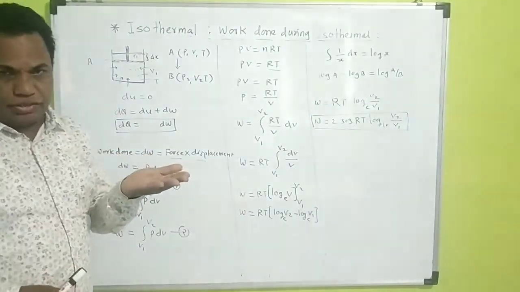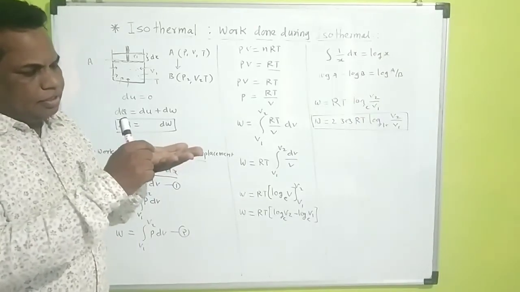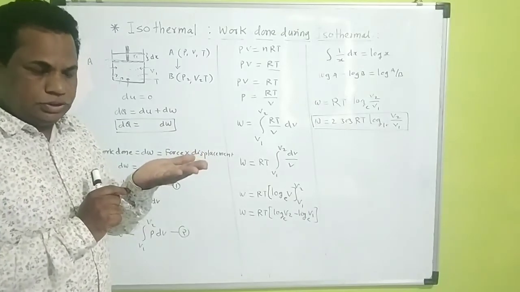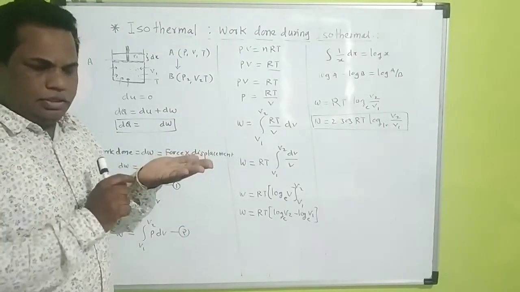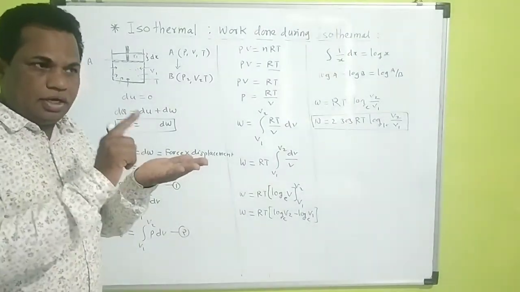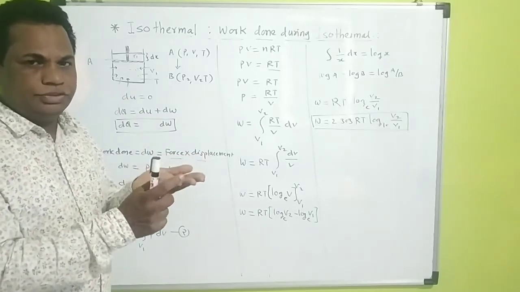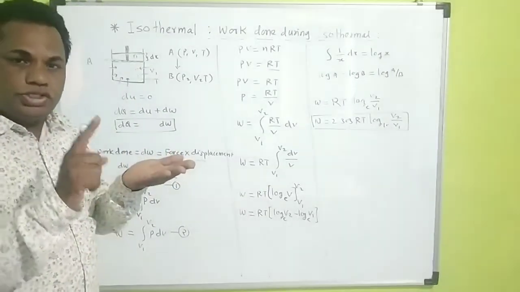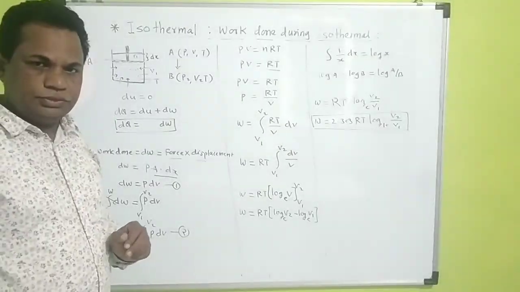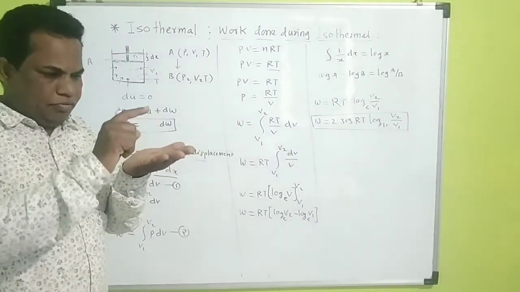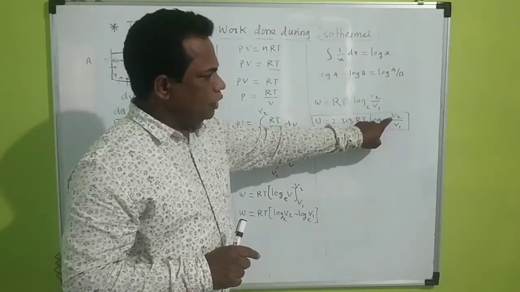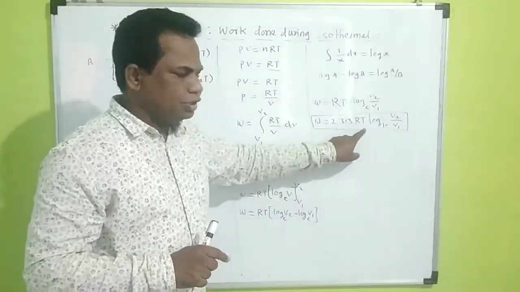There will be a change in its state. That means the ice is now converting into water. When ice is converting into water, there is no change in its temperature. When ice converts into water at a particular temperature, there will be no change in its temperature. That means that process is called an isothermal process. But the volume of ice and the volume of water are different, so V1 and V2 are different at a particular temperature, you know that.